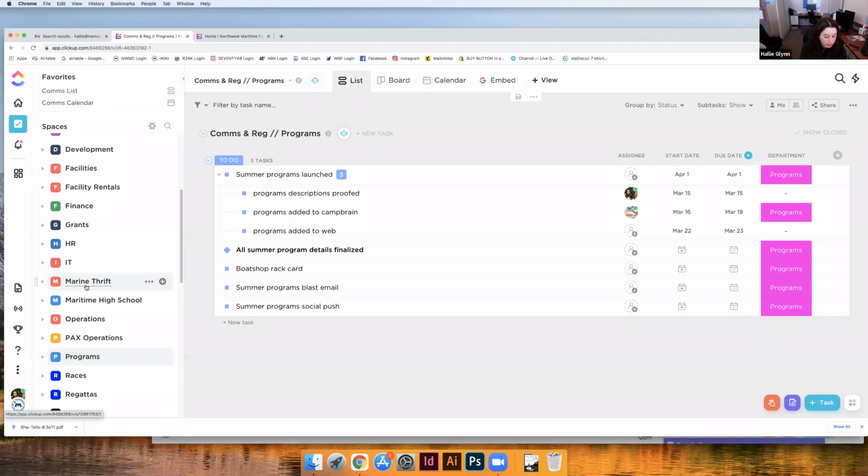Okay, and the final thing to remember is that when you're having a meeting, a lot of times parking lot things come up, things that need to be tackled at a later date, or something needs to be researched and figured out later on. Definitely add those tasks as well.